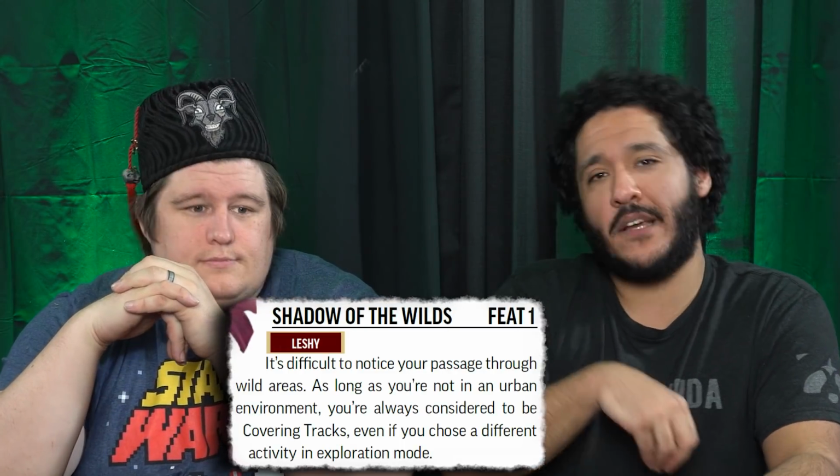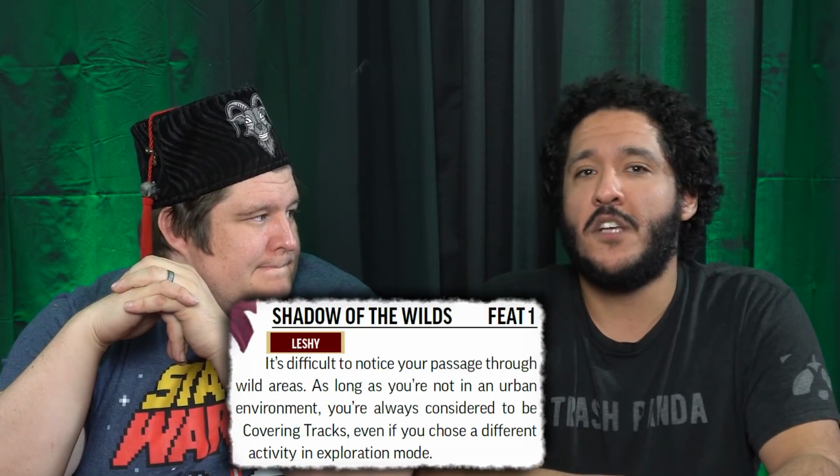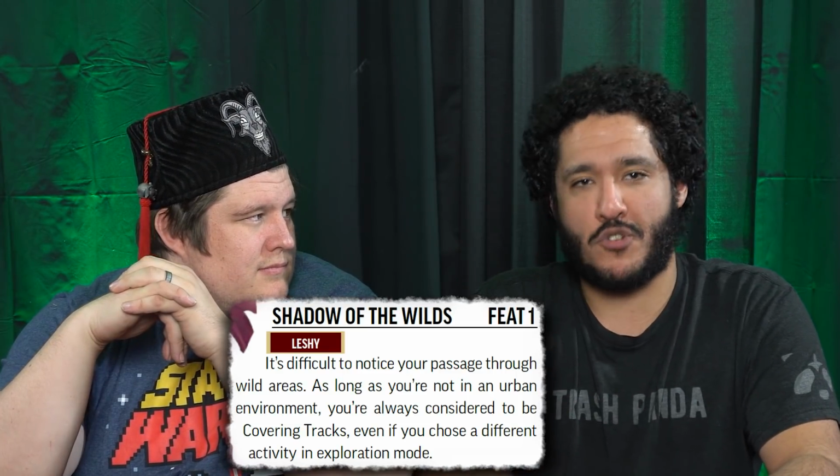Also available at level 1 is Shadow of the Wilds. This is basically going to make you permanently covering your tracks as long as you're not in an urban environment. So basically, how difficult would it be to track a movement of a leaf through the woods? Very, very difficult. Yeah. Again, Leshy Rogue.